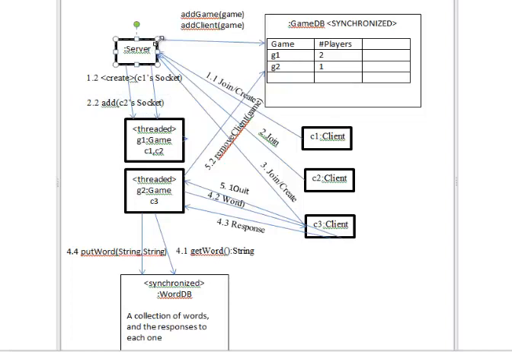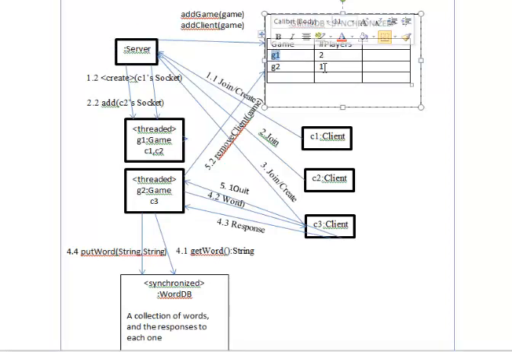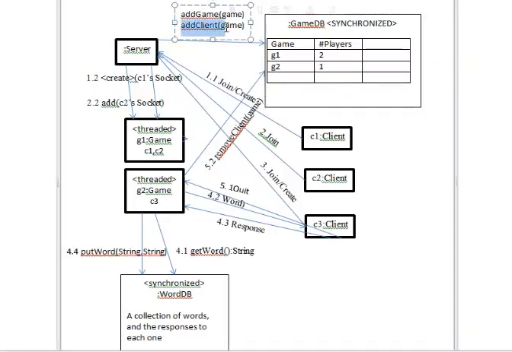In doing so, the server accessed this database, and this is the part that I've annotated from before: it added a game, in which case we add an entry to this database and we initialize the counter to 1. And in the second case, it added a client. Whether you use these methods or you condense this, it's not important, but I'm trying to show you that there's 2 cases where we're adding a game to this database, and in this case here what we're simply doing is incrementing the counter.